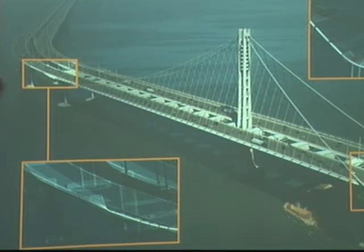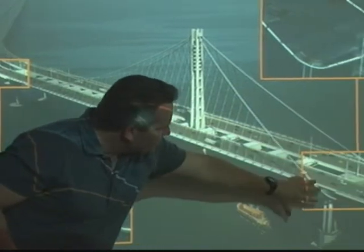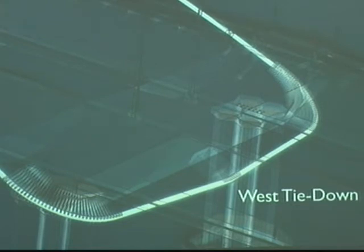Now, if we look back here at the main span, the cable comes down, it wraps around the western side at Yerba Buena Island. Unlike traditional suspension bridges, where the two cables are moving in two planes, just up and down, our one cable is moving in three planes. It's coming across traffic up to the top of the tower and then back across and wrapping around. So we have saddles that are angled on the back end of the bridge that receive that cable and bring it around. And then another saddle about midpoint where during construction we can work with the tensioning on the cable so that we get it where it needs to be for placement.